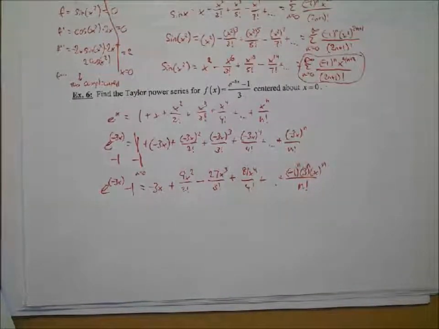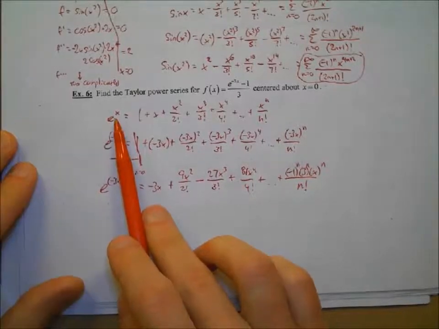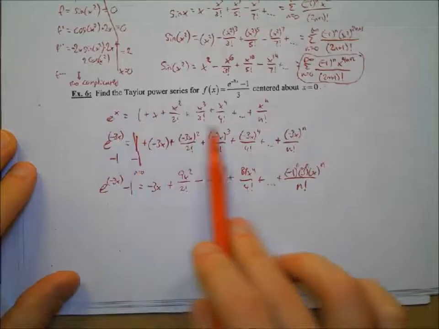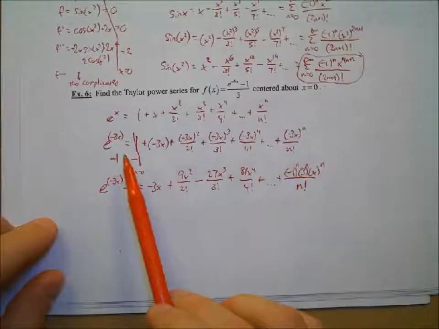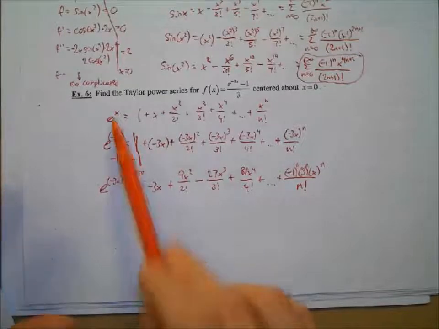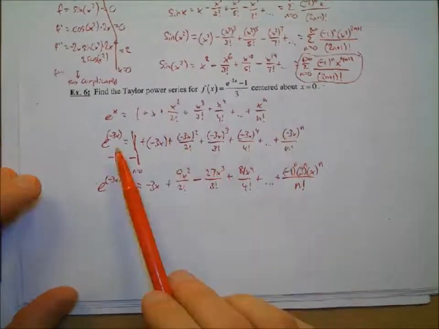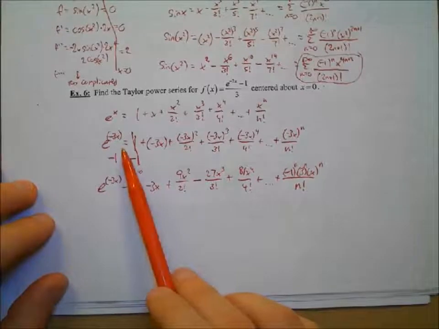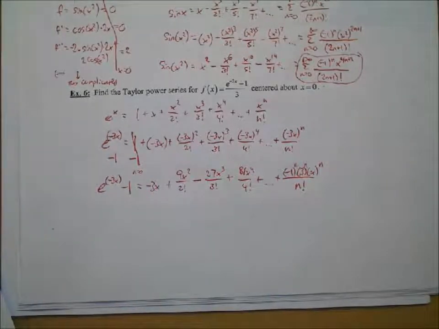Why don't you subtract it from every value? Because if you recall, we're saying e to the x is precisely equal to this power series right here. When we replace the x here with negative 3x, everywhere we saw an x got replaced with the negative 3x. But then when we subtract 1 from this, this is literally an equation that we're just balancing out. So we just subtract 1 from both sides, and that's it. Not every term needs it, just subtract 1 from both sides. Okay, that's it.